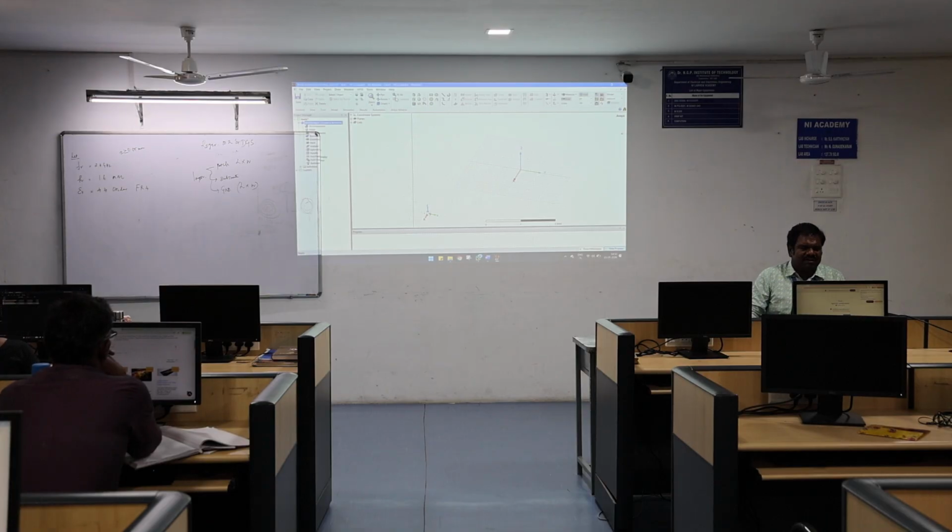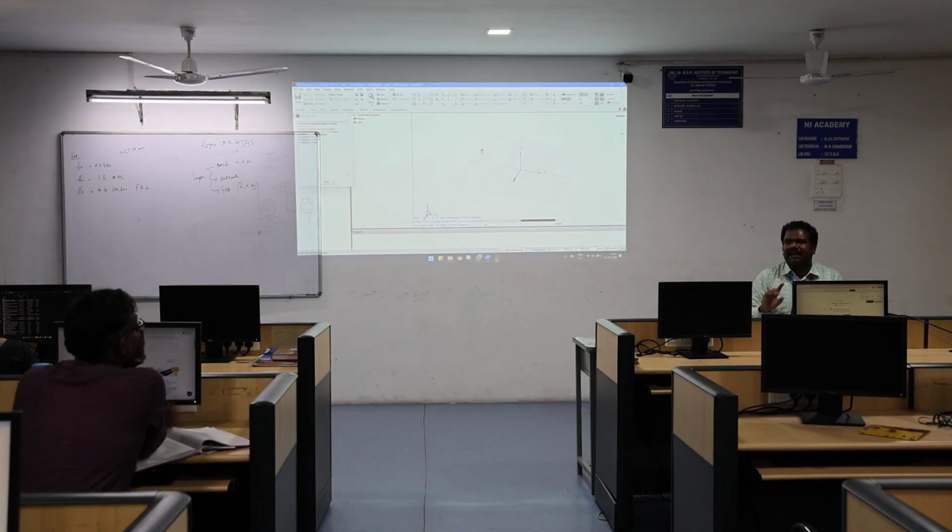This is a workspace. So first of all I am going to design the patch antenna. So the first layer is a patch layer. I am going to design one of the layers.